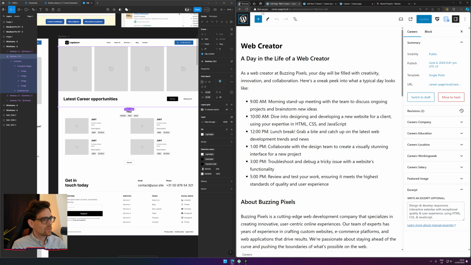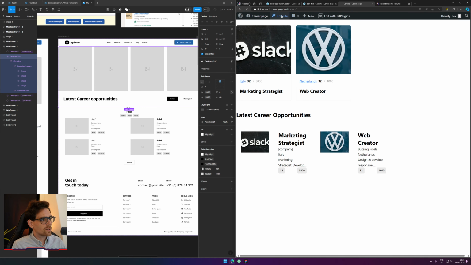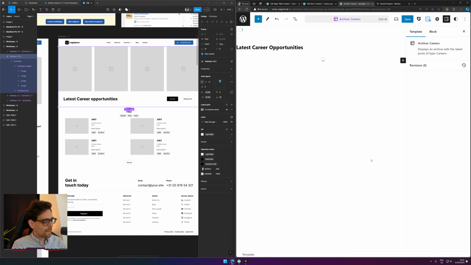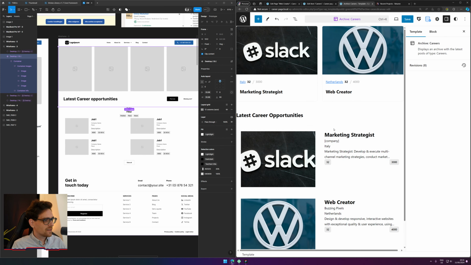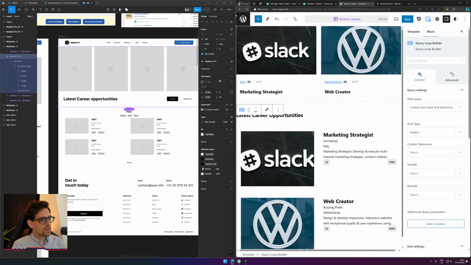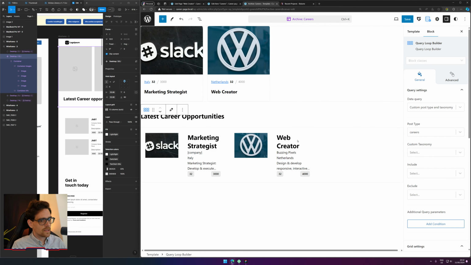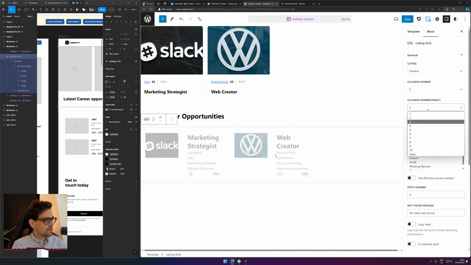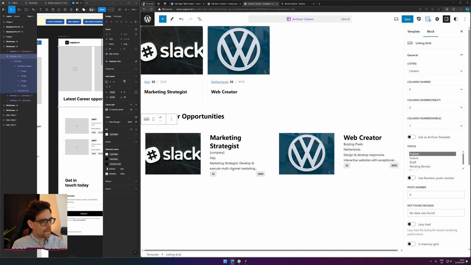So we can also play around a little bit with our careers archive page. So we could do edit site, and here we have the archive career page. And if we open it up, here we have our career page. Let's make it a little bigger. Let's see, 3 columns can be 2, tablet 2, and this needs to be 1. That looks better. Let's hit save.